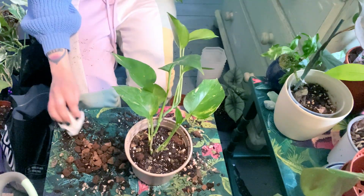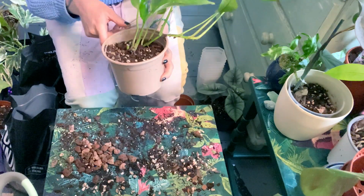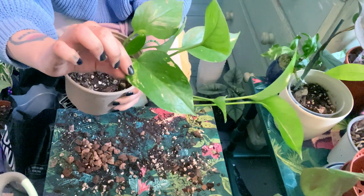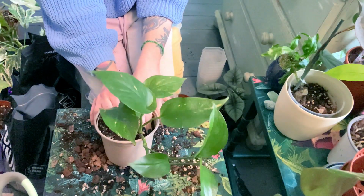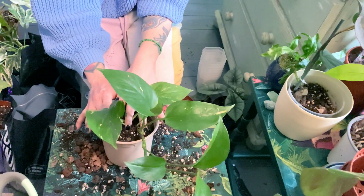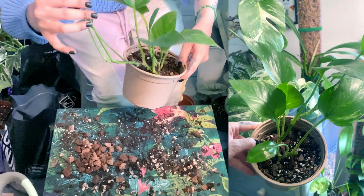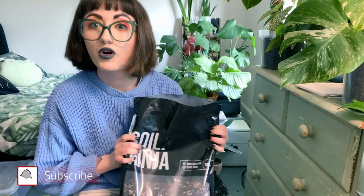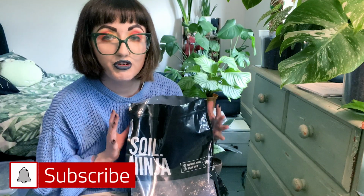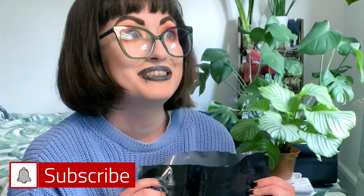And this lives in very low light, and usually Epipremnum aureum has a lot of this bright yellow or golden, hence golden pothos, variegation. But the lower light that you give this plant, it can revert, and you can see that's what's happened here. It's just gone to a plain green Epipremnum. We've already burned through 5 litres of Monstera Philodendron mix today.